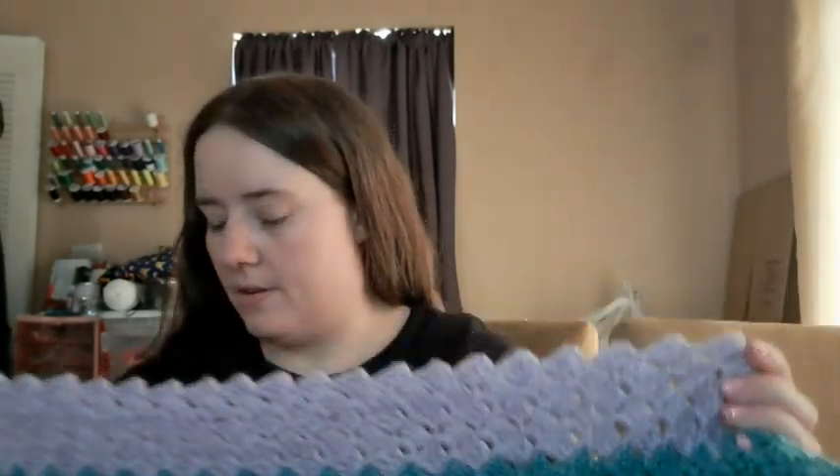I'm going to try to do a border that uses up as much yarn as possible, because I'm trying to de-stash these three Mandala Cakes. Both balls of yarn that I got were in the same color flow session — they almost lined up perfectly with the colors. I'm trying to remember where I changed my first yarn ball — it was somewhere in this blue — I already wove my ends, I don't remember where.